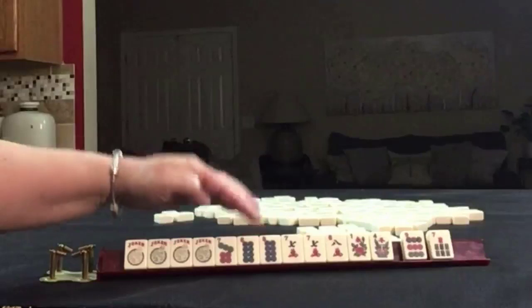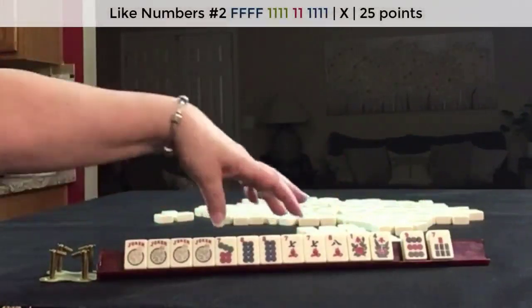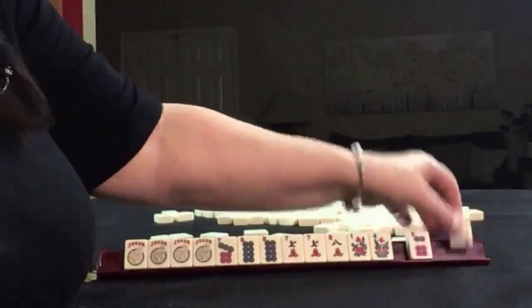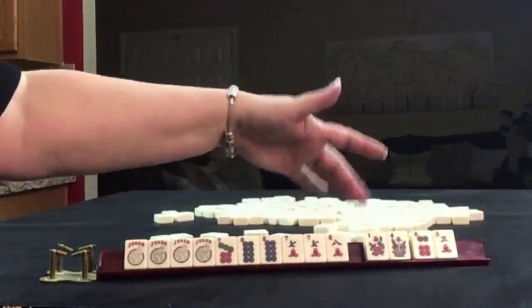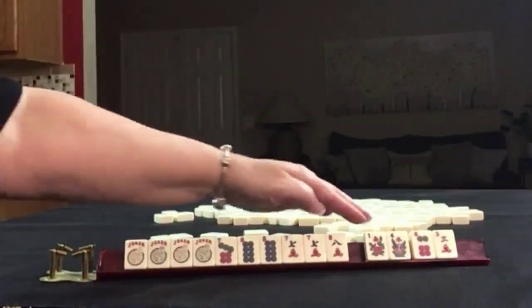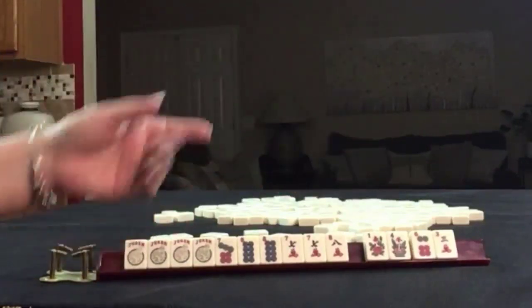So we have seven-eight, seven-eight, seven-eight — we have all the sevens. This is where I was thinking about like numbers: all the sevens, but we'd have to let an eight go. With all these jokers I think we could do that quint. Let's ask for two. We got no keepers, which is fine — so we have four discards, but a little bit of joker bait maybe. Flowers are not great for joker bait because there are so many of them and there could be another player in between who can get to that joker before you. If you want to know more about that strategy, there are links in the video description below. It's basically where you hold a pair you don't need, and then late in the game you discard one, someone calls it for an exposure with a joker, and then you make the exchange. But with flowers, someone in between could get to that joker first — that's why joker bait with flowers is not that great.